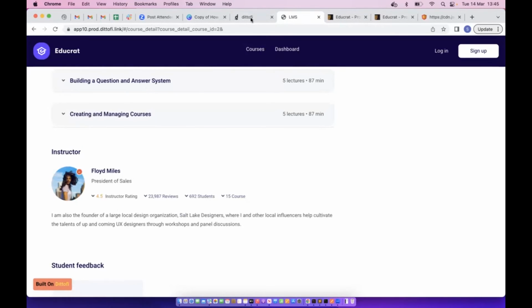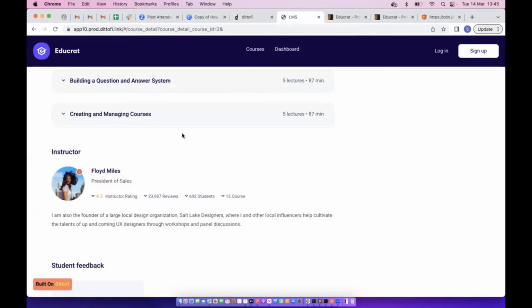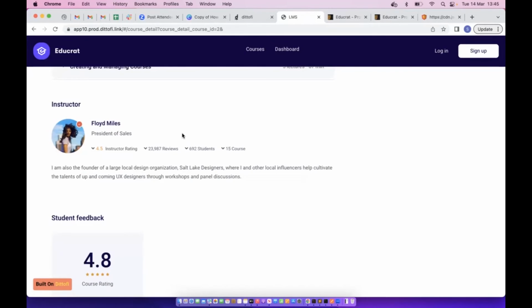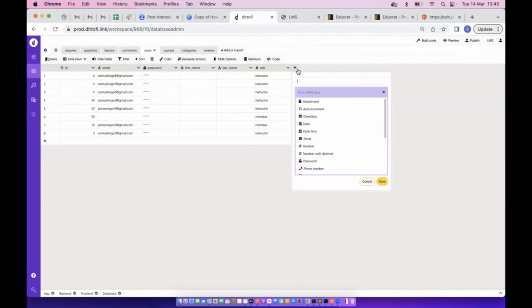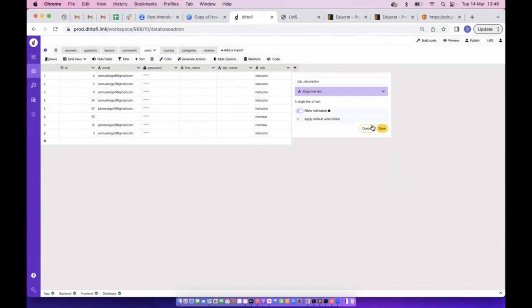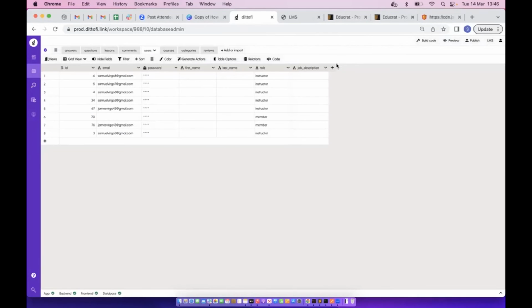Then our users are currently stored in this users table here, and we're storing first name and last name. I think we want to add some additional information here as well. So we can add something like job descriptions, where the user can post up what their job is. And then we'll also add a general description section where the user can write a description about themselves. This will populate this section here.